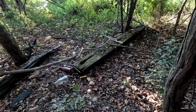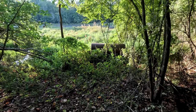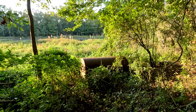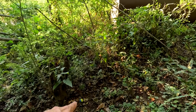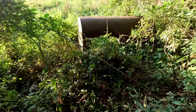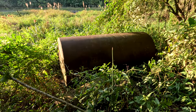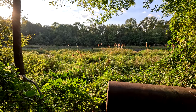We got us a big old railroad tie. And we got some kind of tank down here. That looks like an old gas tank or something. All this stuff dates back from the time period when, you know, it was considered okay to dump stuff like this. Who's keeping count of the golf balls? Because we got another one. But yeah, this comes from back in the days when it was just considered okay to dump stuff like this out here. And then we got the nice little duck pond. Okay, let's continue our little trek through the woods here.